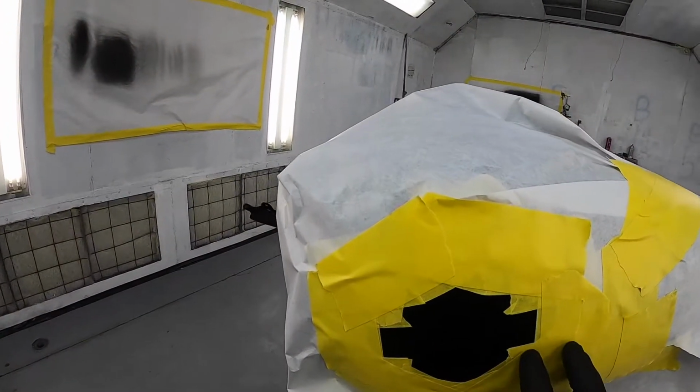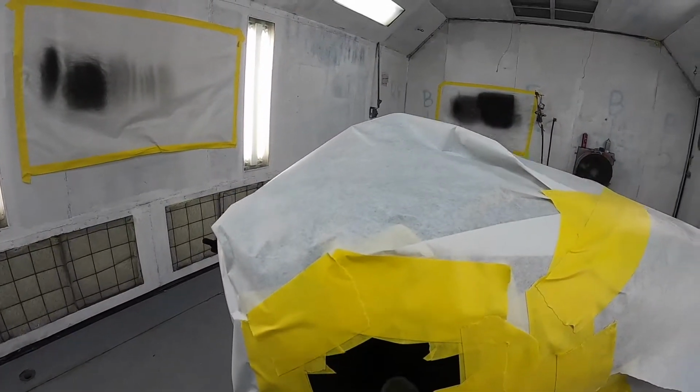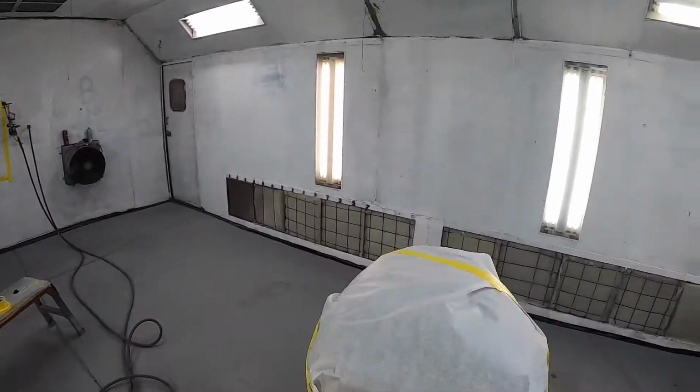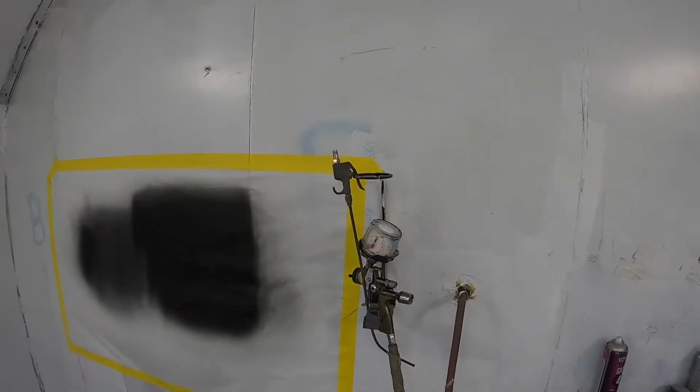All right, so it's really hard to see. We put a black decal on a black tank, but it does say Harley Davidson right here and right there. So I went ahead, got a little white base coat made up. Let's go ahead and shoot it.